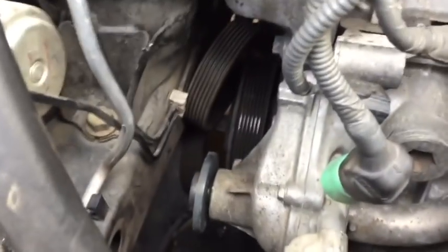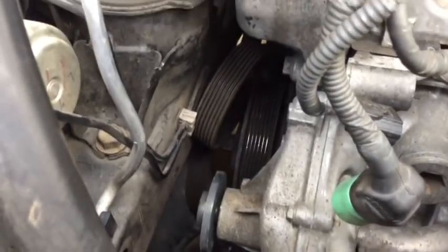Now that that's removed, we have full access to get to all of our water pump bolts and remove our water pump, and it's going to come out right through the top here. Now I'm going to note something for you. Just because we drained the radiator fully does not mean that we've drained the block.